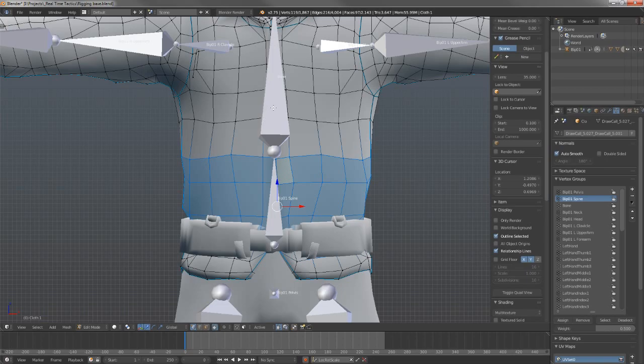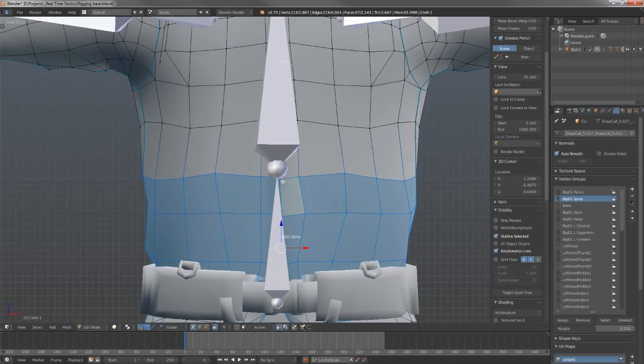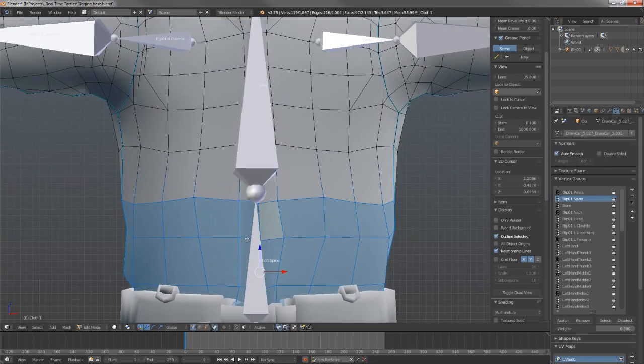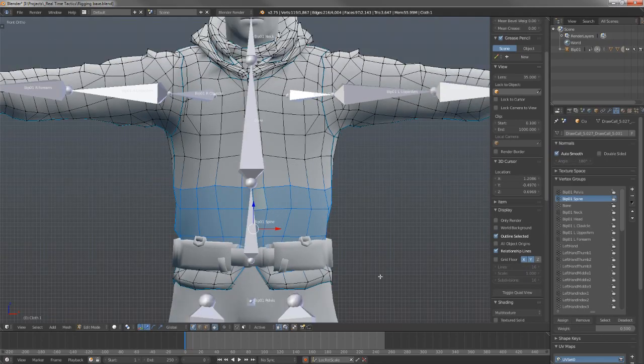So if it has to interpolate half from this bone and half from this bone, then the influences are the same. Now if there's only one bone assigned, then it's going to take the weight as 1. So it really doesn't matter that much, so you can go with 0.5.